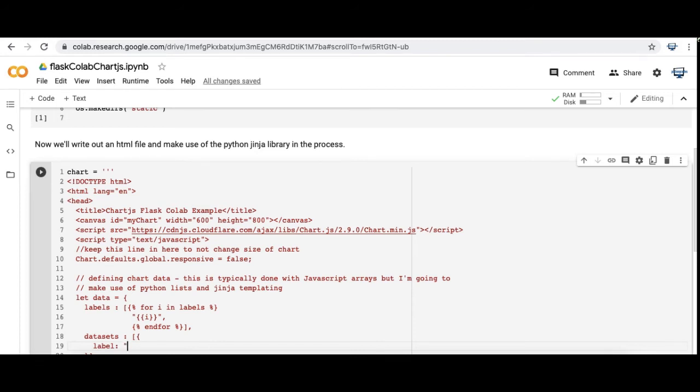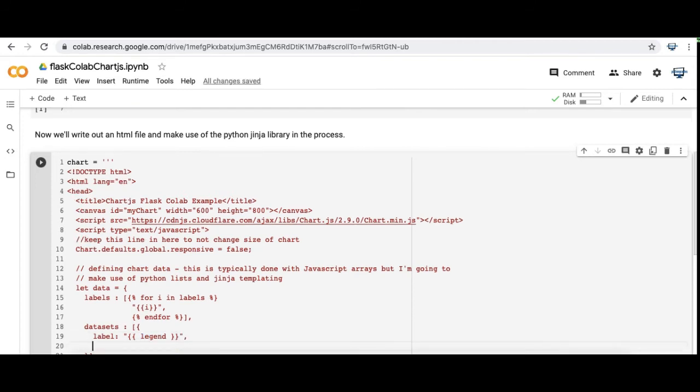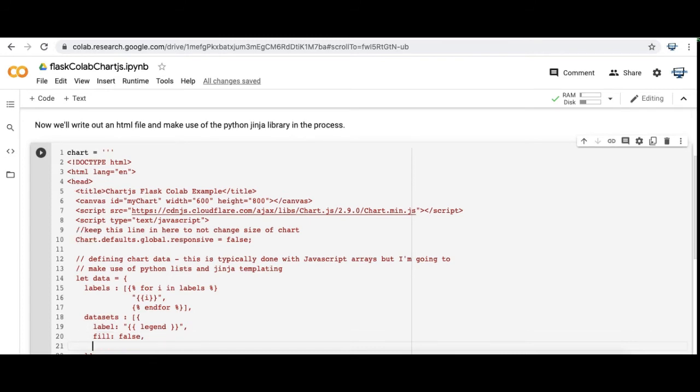So again, this funny looking percent for i in labels, and then the endfor when you close that for loop, is the Jinja templating. Lots of great documentation on it, and it's very commonly used in Flask.